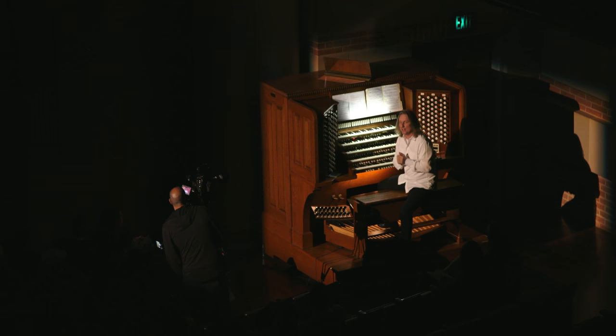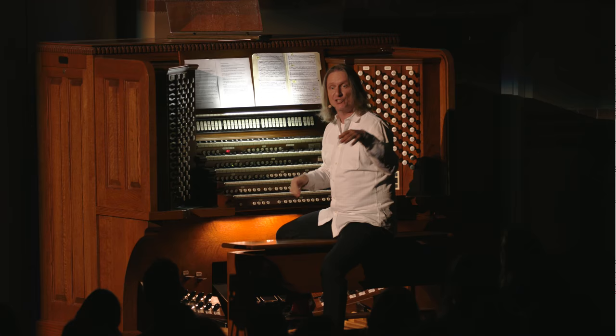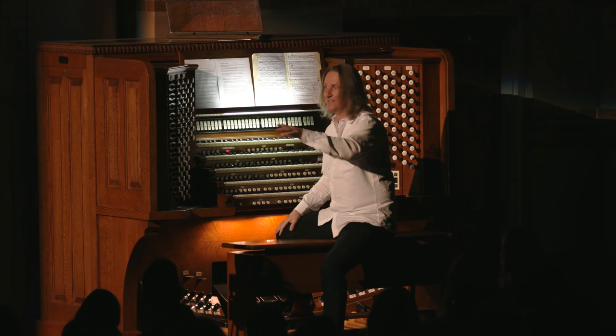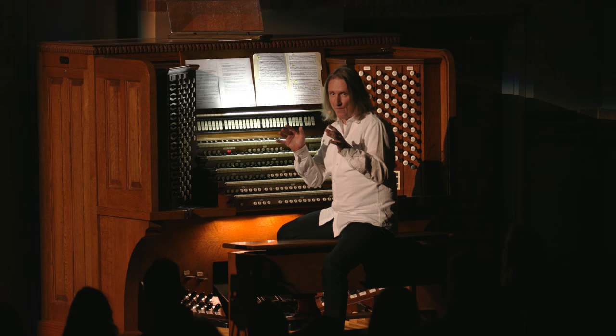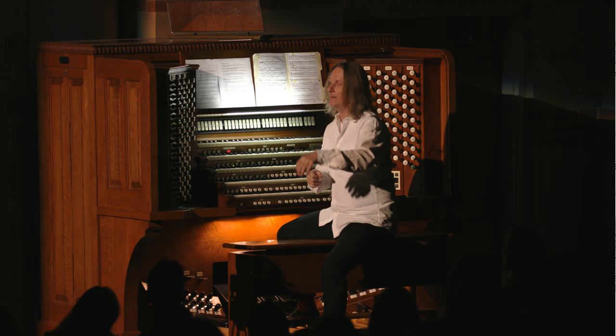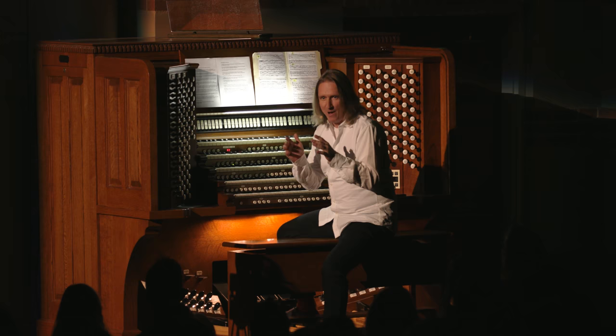Another very important relationship in music is time, just like space and time is very important for stars and planets. So the composer prescribes certain rhythms. There's eighth notes, and there's 16th notes, which are twice as fast. So I have to follow that. But within that grid, I get to make some personal choices. I can delay a beat a little bit. I can make a note a little bit longer. I can make it a little bit shorter. So I get to be a co-creator of the universe of music.